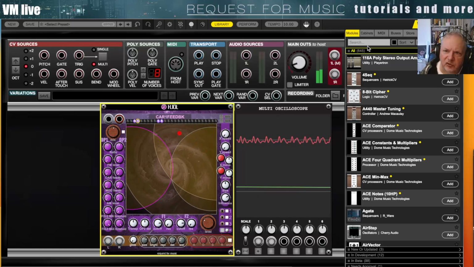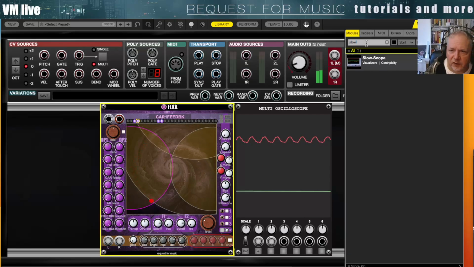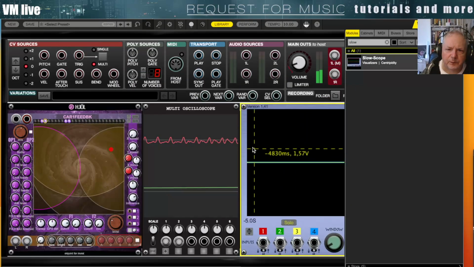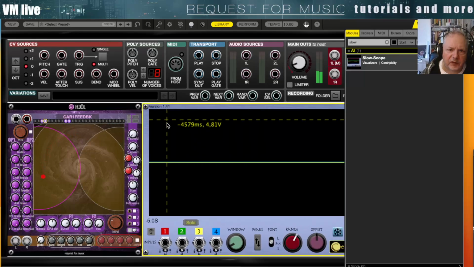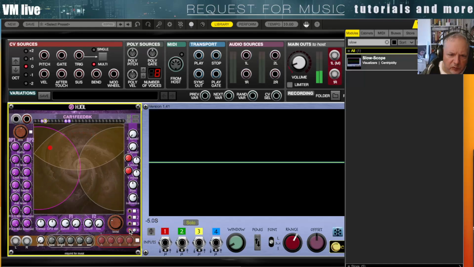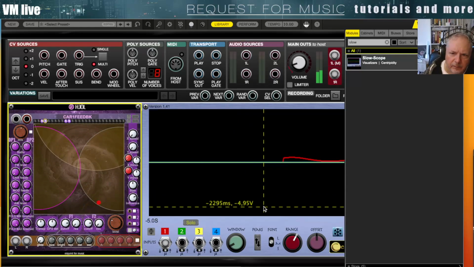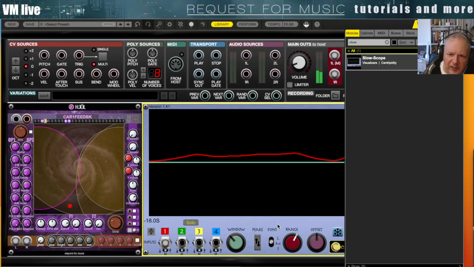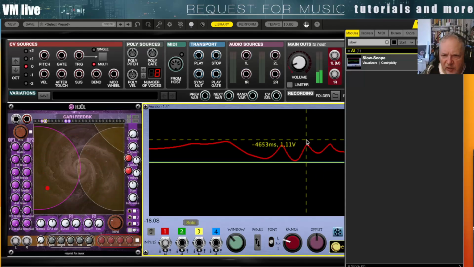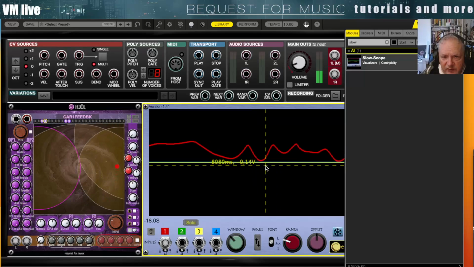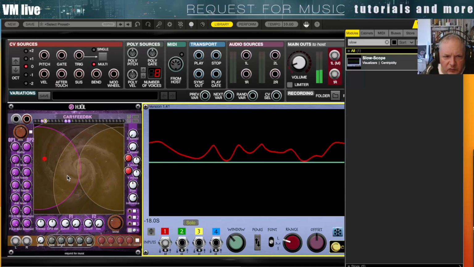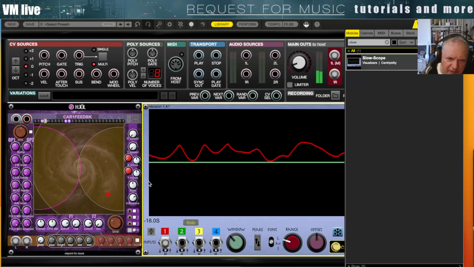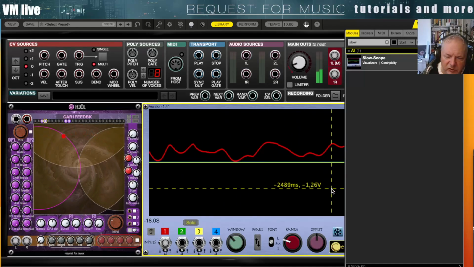It might be better to take the slow scope actually. Let's see if I can find that, the slow scope. I'll put that one in, in front of this. Slow scope is a way of showing you all kinds of modulations without it going too fast, so you can have it in a slower movement and set the range. What you now see is the modulation created by all of these values, of all of the circles that it's crossing. So that ends up in a modulation like this.